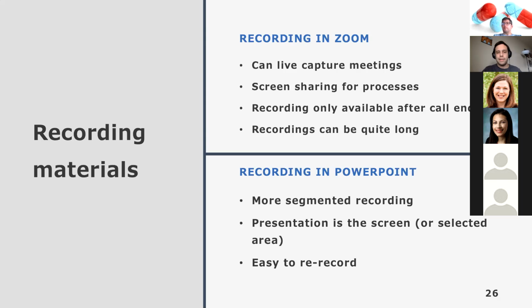And so having this repository built up of different recordings of complicated orders or different nuances of orders could be really great for student learning. It's also helpful walking through things like order sets or complicated treatment algorithms that you can walk through with the learner that's specific to your site. The downside is, unfortunately, the recording is only available after the call ends. So Zoom won't give you that recording until you're done. That could be good, that could be bad, depending on what you're doing.